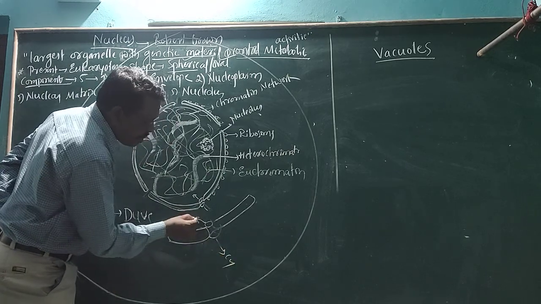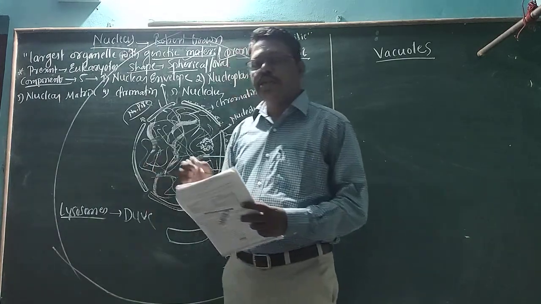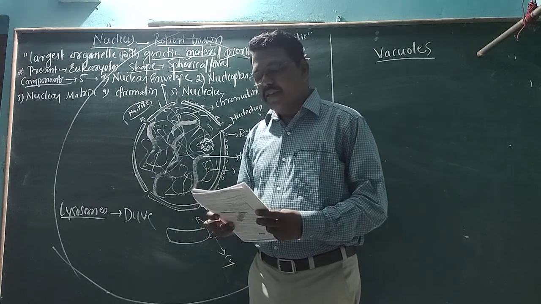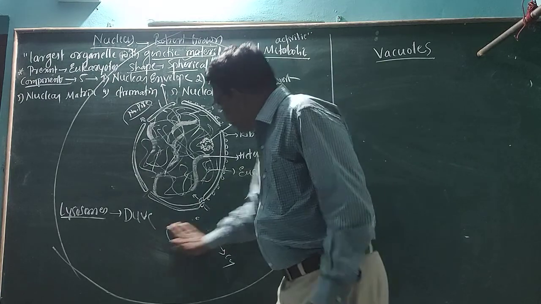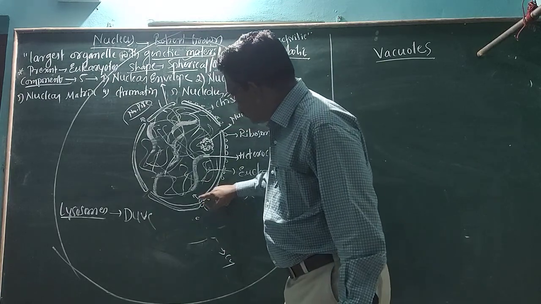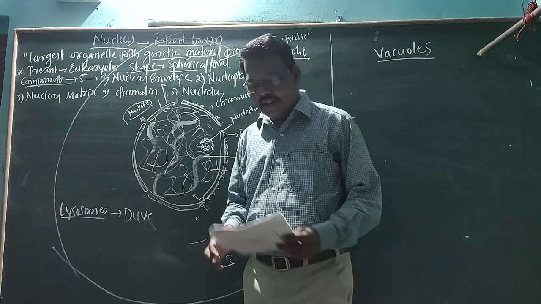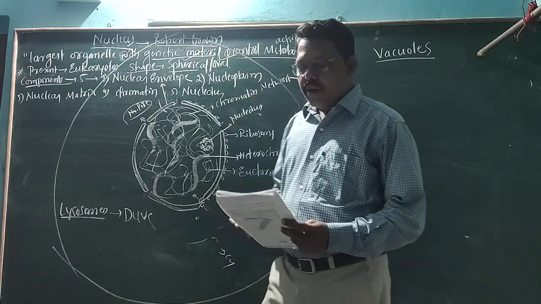Then this one is what? Present in the nucleoplasm. There are two rings. One ring is present in the cytoplasm and the other one is present in the nucleoplasm. At the center, the central ring is there. In between, two rings. At the center, we want to see what? The central ring is there. Then the nucleoplasmic ring, that ring is called what?